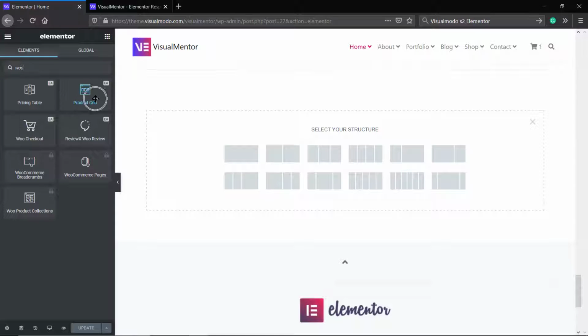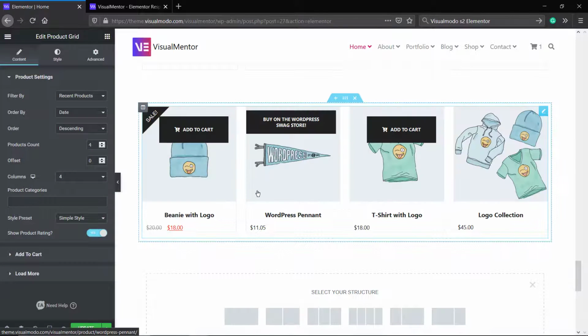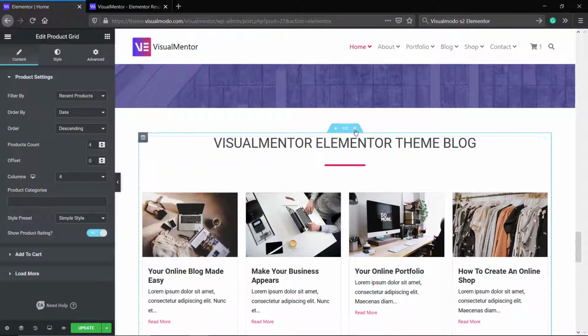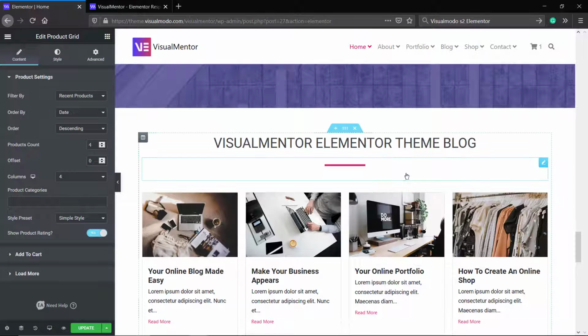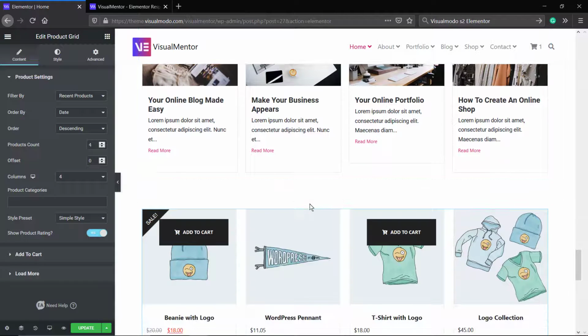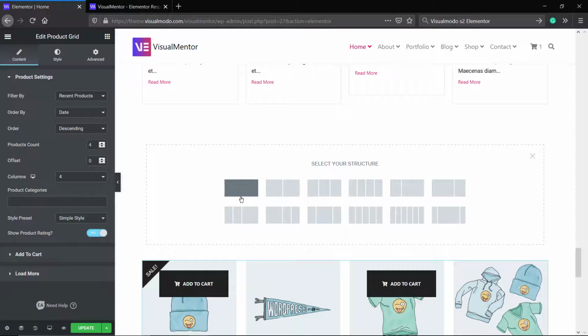You can see a couple of more WooCommerce elements, but for this guide, I'm gonna just be using the project grid. Feel free to try out the others, but with this one, you already have your preview of some of your projects directly on your homepage. And if some client clicks on it, it's gonna be directed to the single product page.